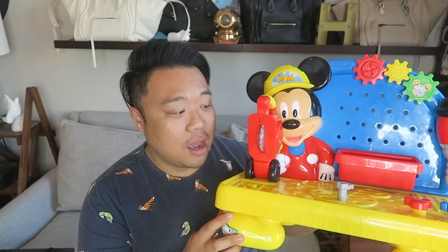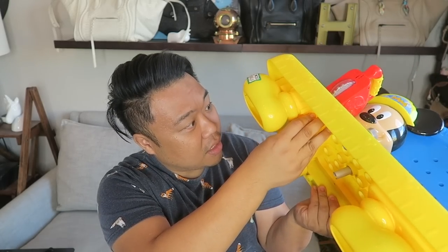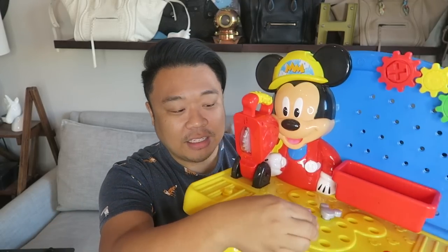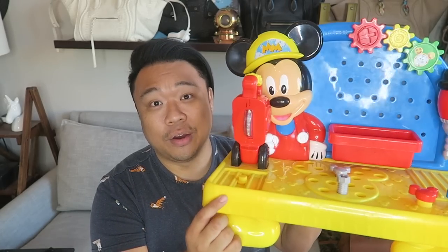This little Mickey Mouse workbench is super cool — it actually still works. Eliza is going to go crazy. He's really obsessed with tools right now. This doesn't come with any tools, but he already has so many he can use with it. It has a little screw, a little cutting thing. I think this is going to be perfect for him. This was only $5.99. I'm just going to spray it down with Lysol, let it sit, hose it down, wipe it dry, and let them have at it.